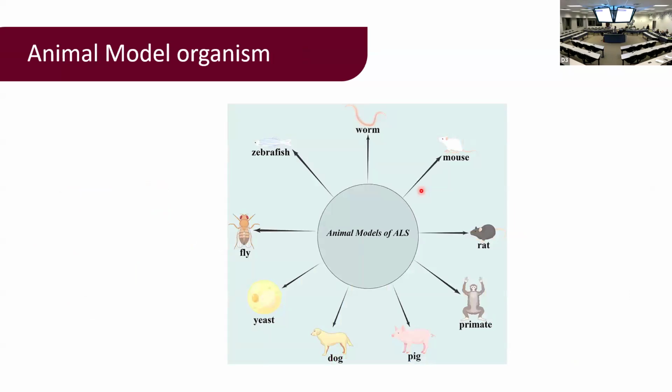Lastly, we have some animal model organisms where, I mean, yes, we can do everything in humans, but to be honest, we can learn from the DNA composition of mouse, rats, primates, pigs, flies, yeast, worms, any other organisms, because we share some commonalities. It doesn't translate 100% to humans, but at least it allows us to have an idea how those treatments might behave in different organisms before we test them in humans.